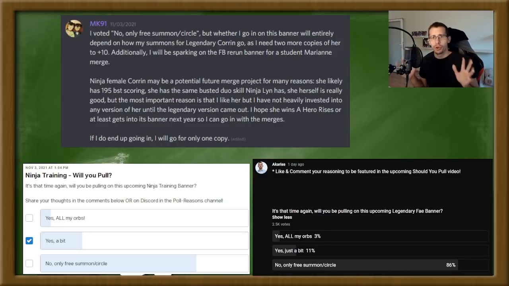So I completely agree. Goals and knowing exactly what you want to do are important. I'm in a pretty similar scenario right now where I need 2 Ninja Lyn copies, and I'm eyeing the idea of potentially finishing my Legendary Corrin, who's at +8 right now and could be +10.